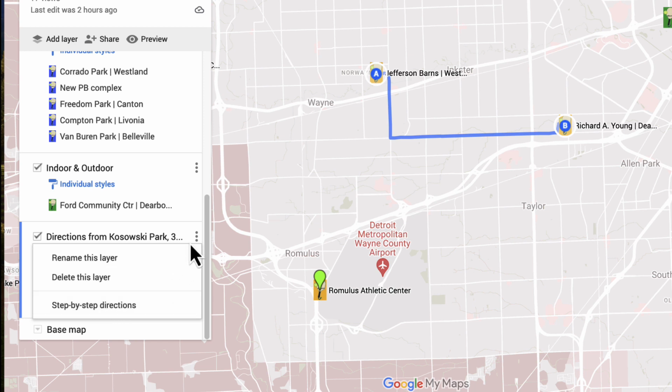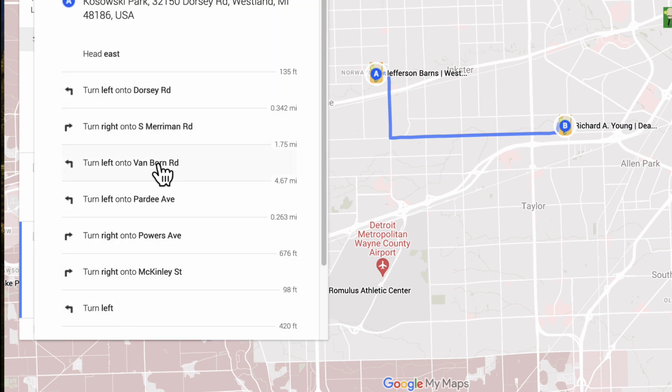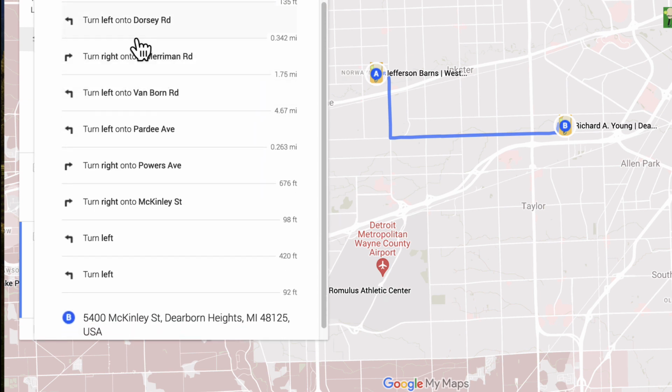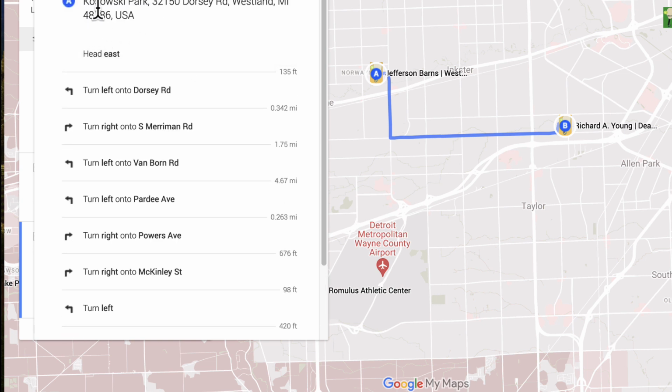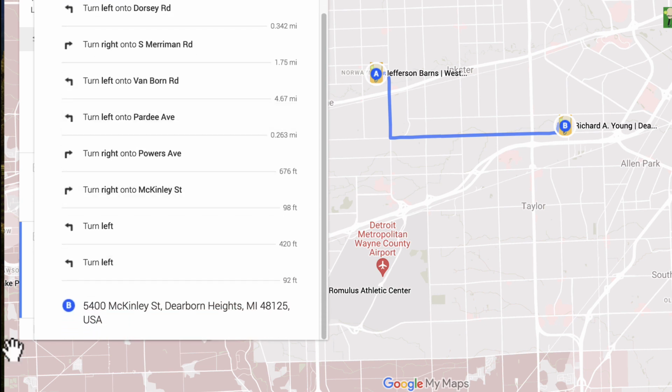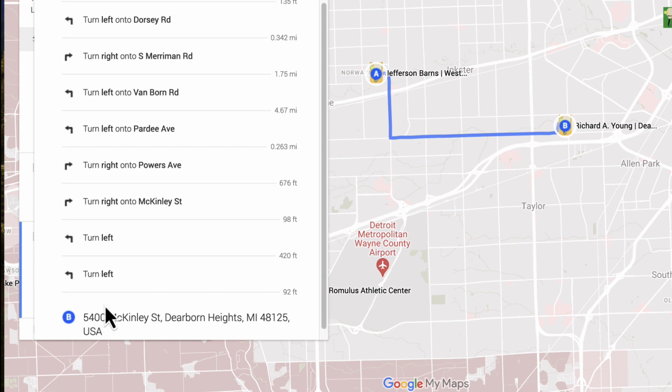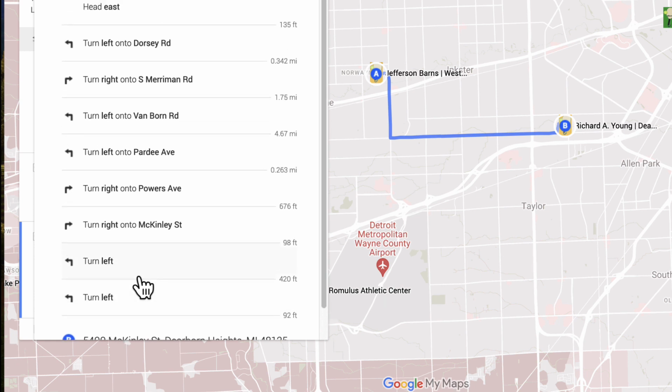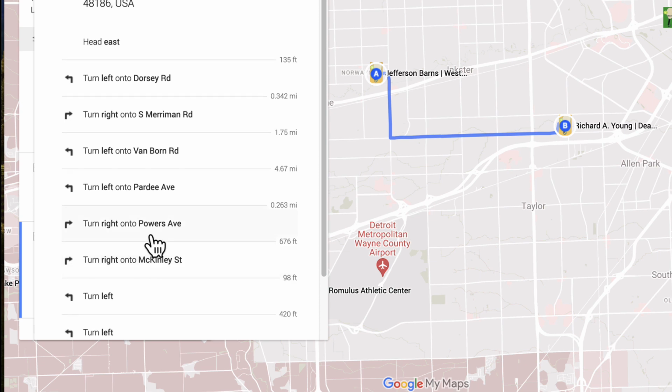I don't know how I missed it, but if we click on the 3 little dots, then we can get step-by-step directions. It then fills in from point A at the top, step-by-step all the way down through point B. So it does have that functionality, just maybe not the most intuitive to find. But there it is.